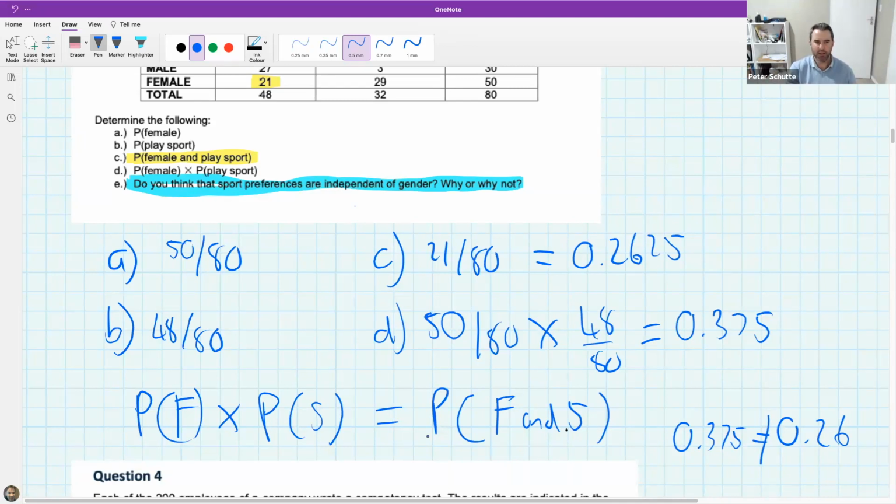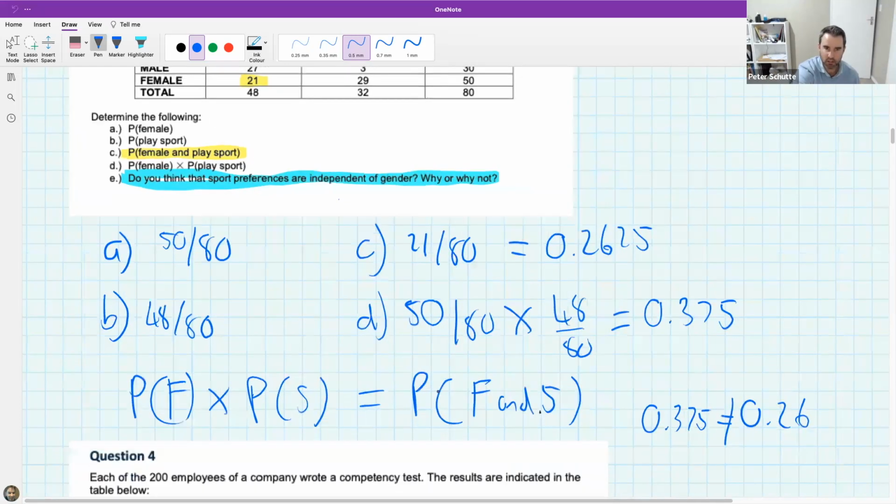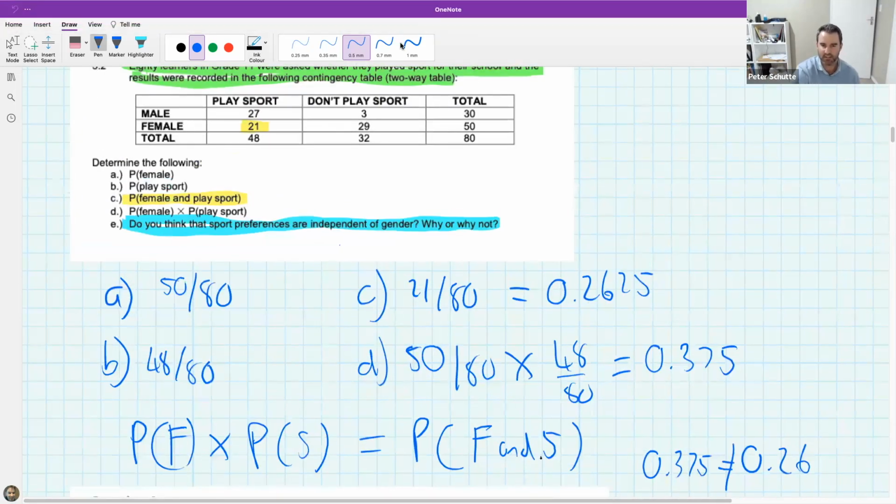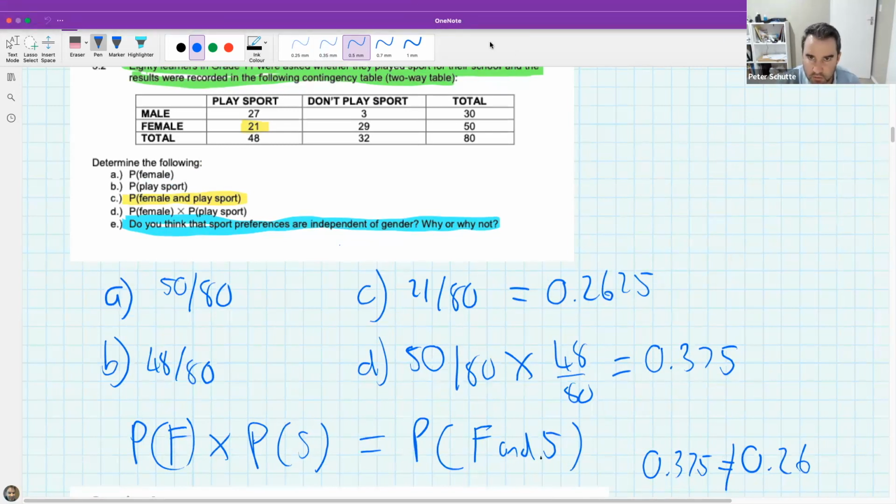Give me a thumbs up if you're following what we're doing. Give me a thumbs down if you're feeling a bit unsure in the chat, just so I get a sense of how everyone is doing. Yeah, awesome. Okay. Well, I think it's time for a break. We've done half an hour of solid maths, and we can take care of our brains, and then our brains will take care of us.